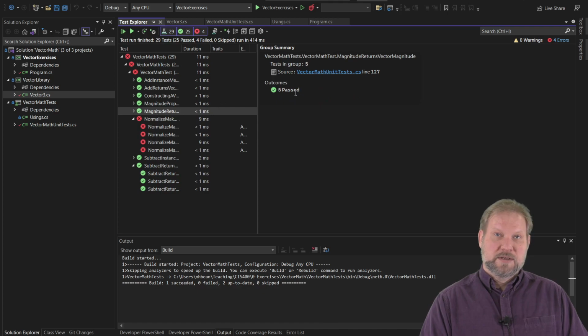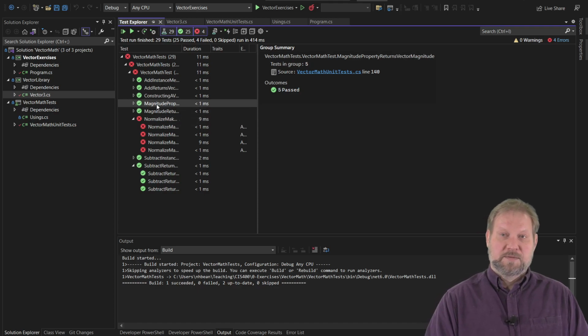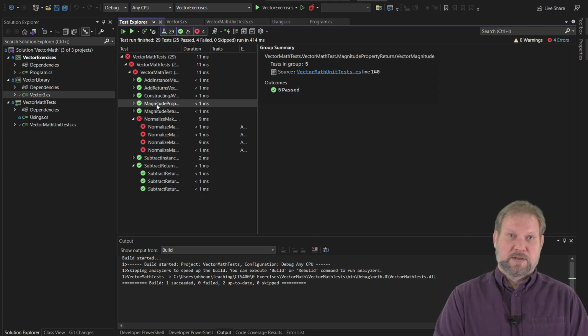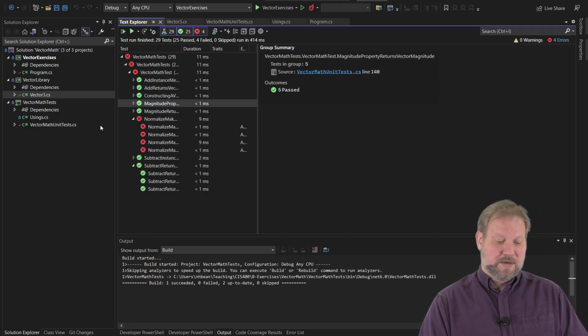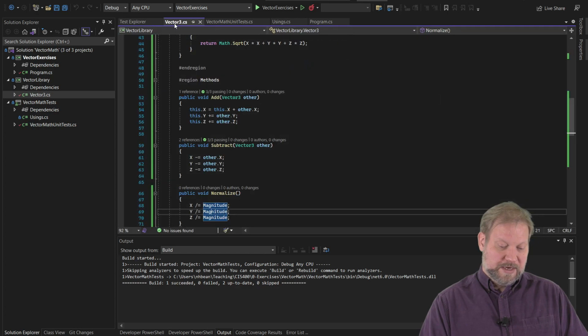And this magnitude is giving us our expected values, and this magnitude is giving our expected values. So our magnitude is working correctly. Our normalize, for some reason, is not. And let's go back and look at that Vector3 class.